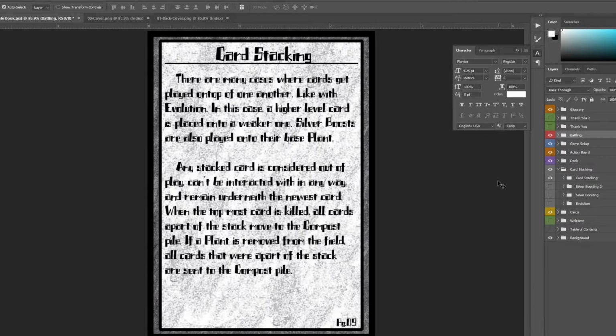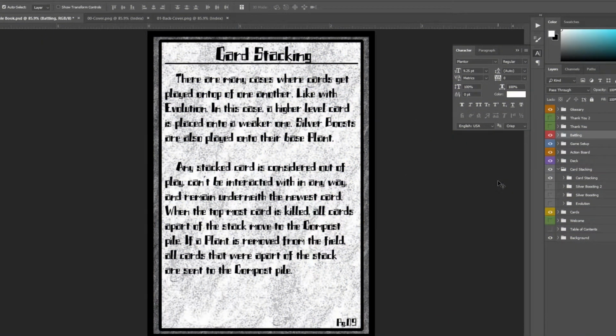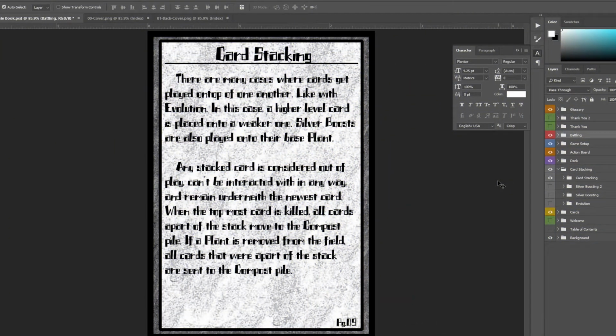And then card stacking. Card stacking is a little weird. With evolution and silver boosting, you're stacking up cards, and those stacked cards aren't in play. They're technically dead, technically removed from the board, but they're not sent to the compost pile, which is your graveyard, your discard pile, until the topmost card is removed. So if I've got an apple core, and then I evolve that into a Tropirantula, and then I evolve that Tropirantula into a melon brute, the Tropirantula and apple core don't get sent to the compost until the melon brute is returned to my hand or is killed itself.